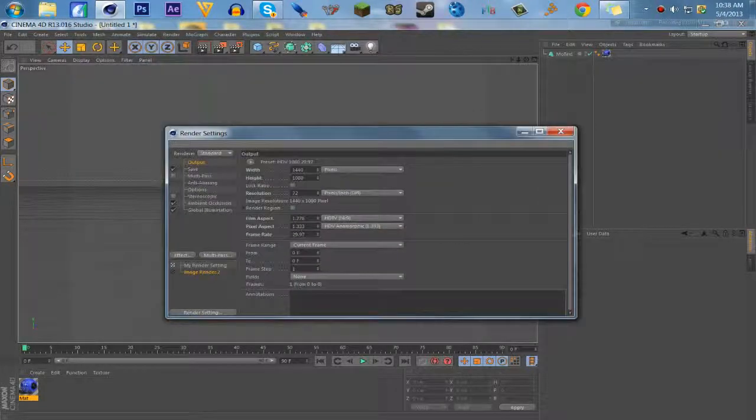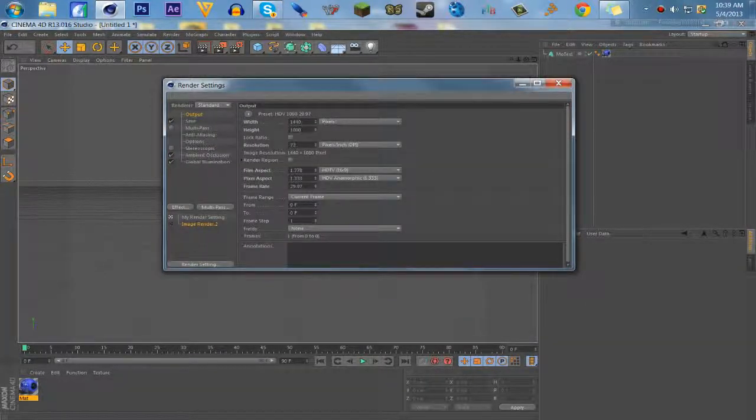So what I have is my width and height don't really matter. I should usually have it set to like 1280 by 720 or 1920 by 1080, but I don't know what I was doing when I set this render settings, but right now it is set to 1440 by 1080, which I guess works because when you bring it in Photoshop you can make whatever adjustments you need to, and then none of this stuff really matters, like the aspect.